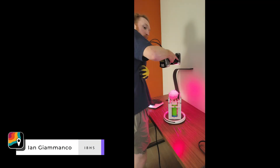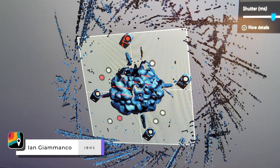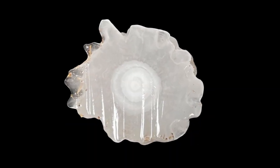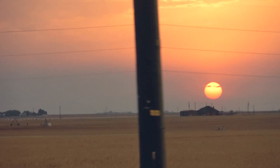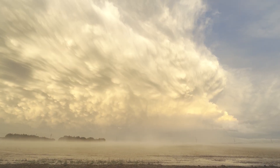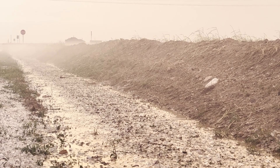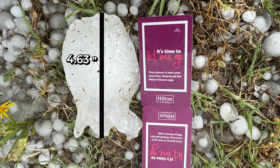The driving was rough. Hail fog briefly reduced visibility down to about 30 feet, meaning we were basically flying blind. Once I met the team, they collected the stones and later 3D scanned them, using them to make digital models. In addition, they sliced through the stones to reveal their inner structure — like an onion, you can see the concentric layers surrounding the inner core. Then, as the sun began to set, the sky transformed into a sublime scene. You can see those pouch-like mammatus clouds lining the underside of the thunderstorm anvil, almost reminiscent of bubble wrap. Melting hail caused even more flooding in the gullies nearby, and hail fog too. In the end, one of the stones I found measured 4.63 inches in diameter — about the size of a DVD.